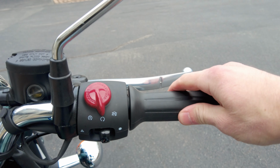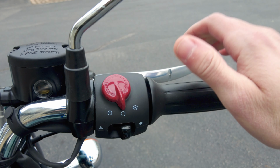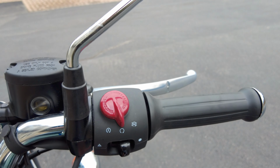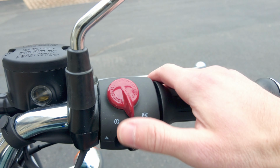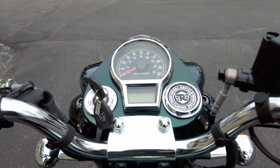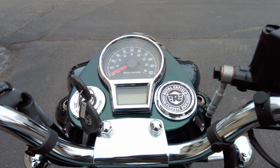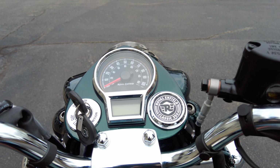And now the throttle side, obviously throttle, front brake. We have four-way hazards, which is a really nice feature that, once again, a lot of even much more expensive motorcycles don't have. And then we have all combined in one switch, our kill, run, and start. So that's just something to note. And then if you're gonna option one of these with the tripper navigation little pod, that would be right there. But this one doesn't have it, as we can see.